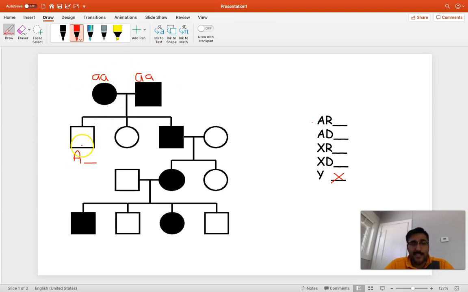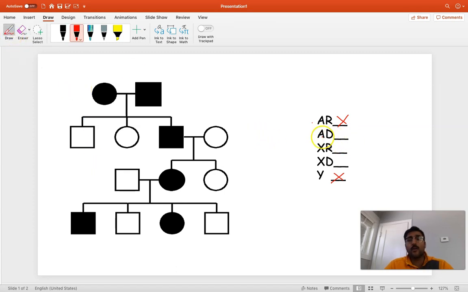This son cannot receive a big A from the mom or the dad, and so right off the bat, I don't have to go any further, I know that this is not possible. We cannot have an autosomal recessive trait in this phenotype because there's no way that this individual, or frankly this individual, could have a big A in their genotype. So that's done. We've already eliminated now the AR. We eliminated the Y-linked mode of inheritance before that. I'm going to whip out my eraser.